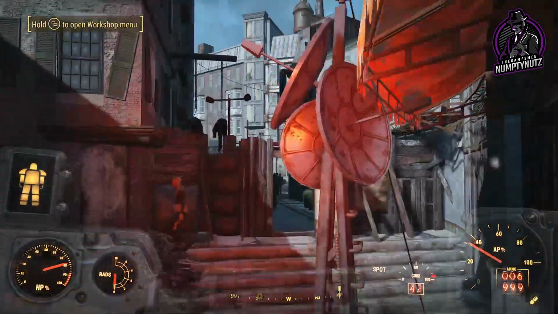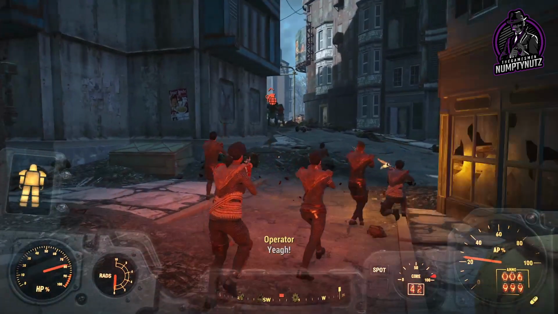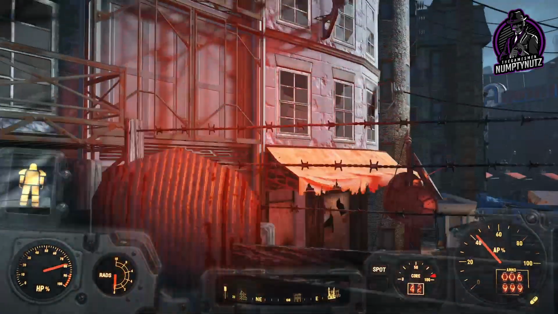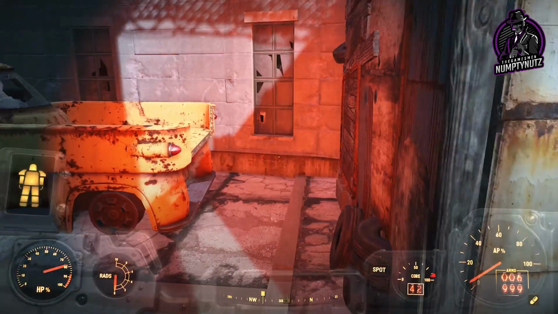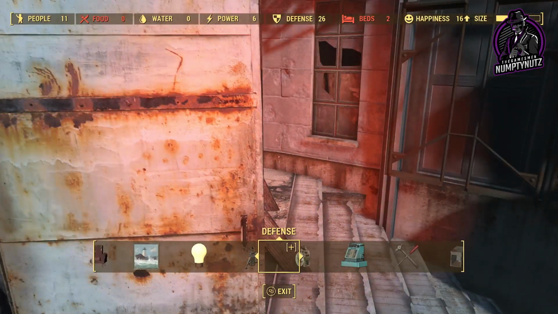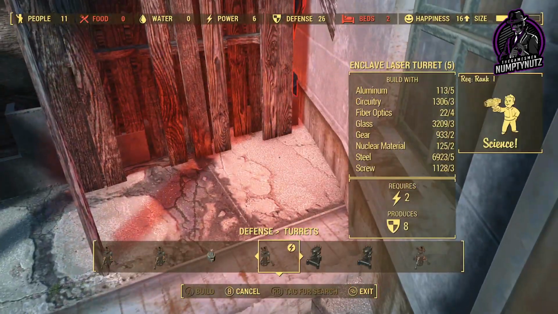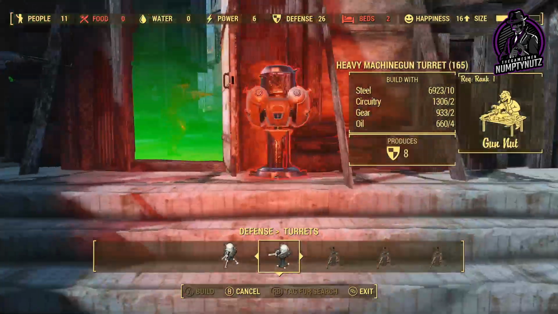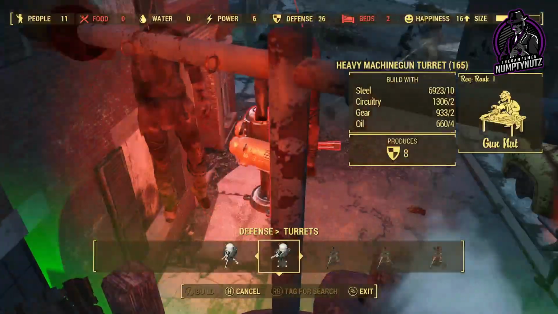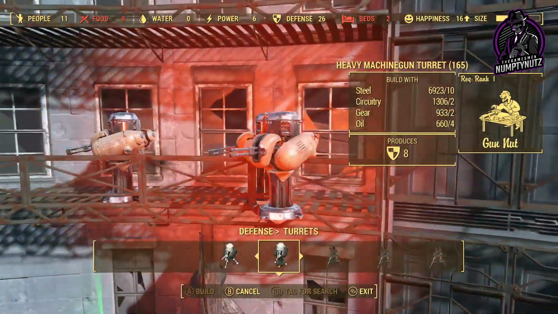The good thing about these guys, operators, is that they've got really good guns. Much better than just settlers. Like they're just slaughtering them. Can I get some more turrets? Wanna try your luck, huh? Can I get any turrets up here anywhere? Watch out! That would have been brilliant.